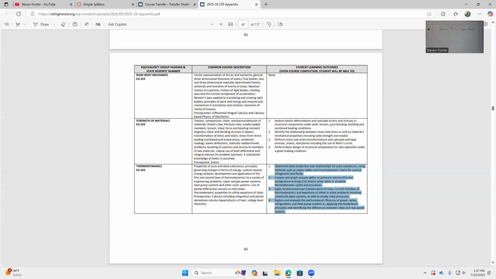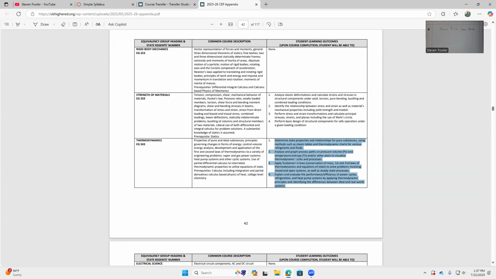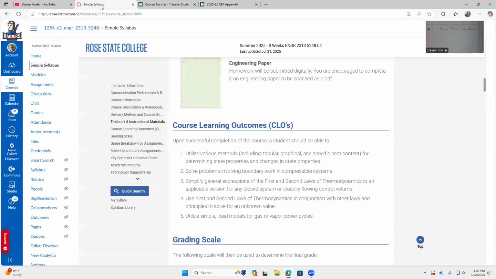And what you'll find is every one of those institutions, our outcomes should either match or very closely cover these. They're supposed to be one for one. So any of those schools on that list should have essentially the same learning outcomes, right?